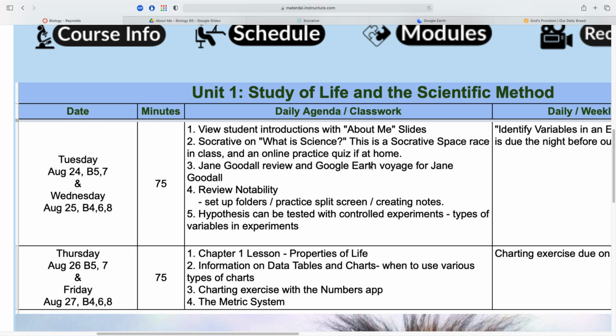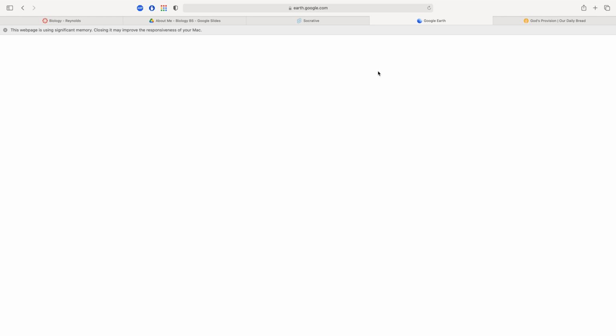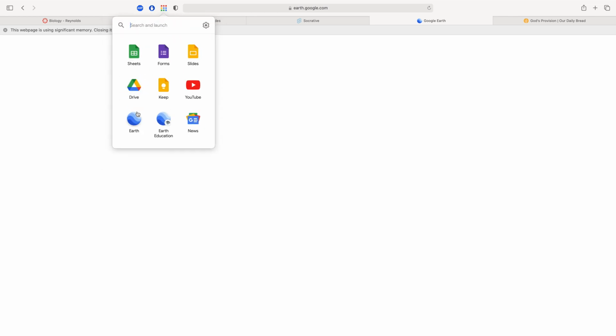Then search for the words Google Earth. The app works much better. I also have been able to log into a web version of it, but it's slower and it's experimental, so it works, but not as good as the app.